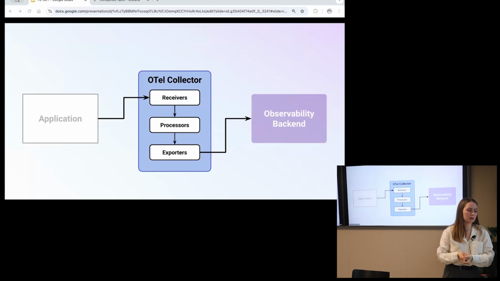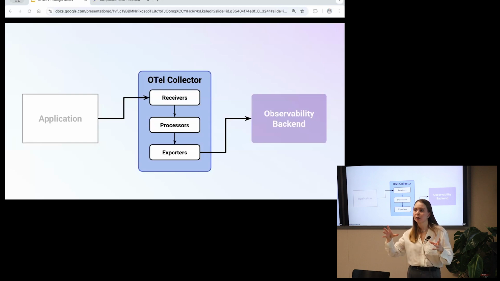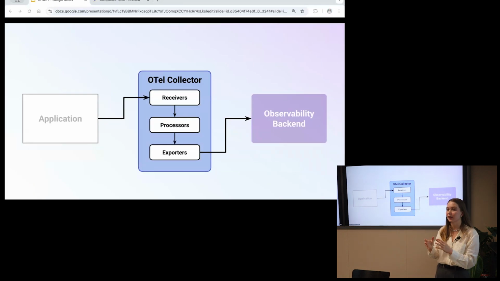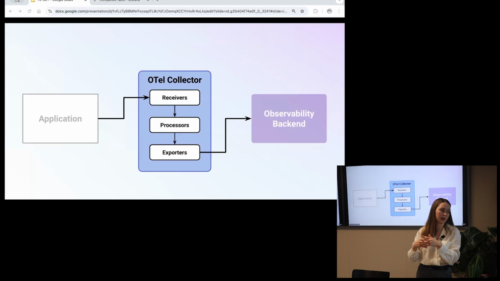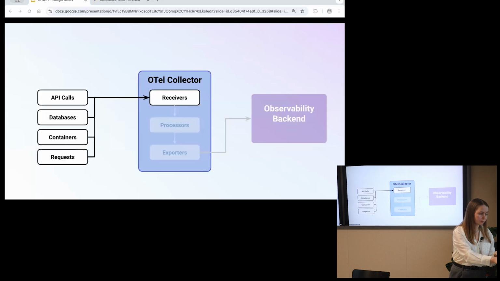And it's very useful because, for example, if you collected something and sent it to the backend, then you collect something again, you can send it to the backend. What the OpenTelemetry collector does is it combines everything together and sends it all together. It has different exporters as well, so you can send data to different locations, to different popular monitoring solutions or technologies.